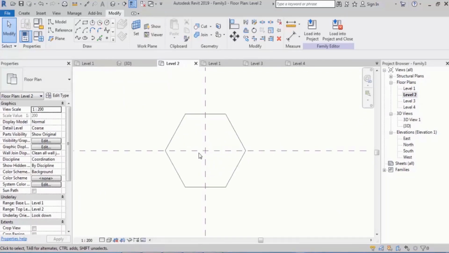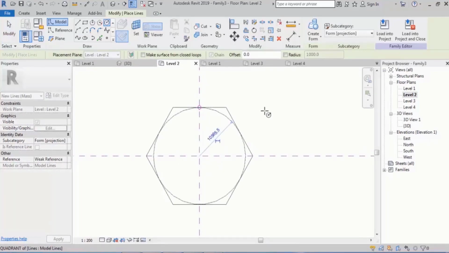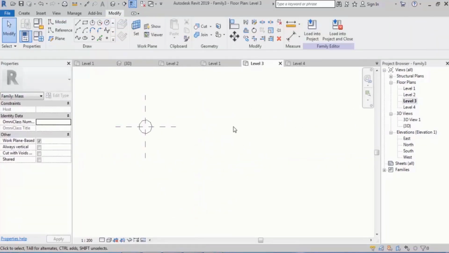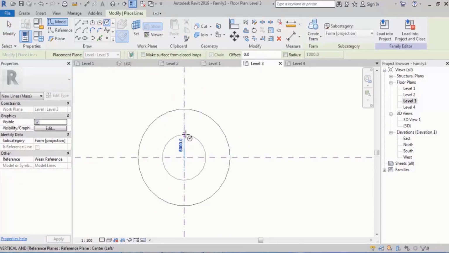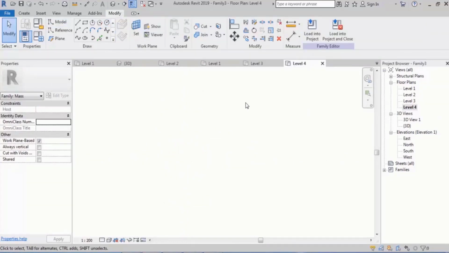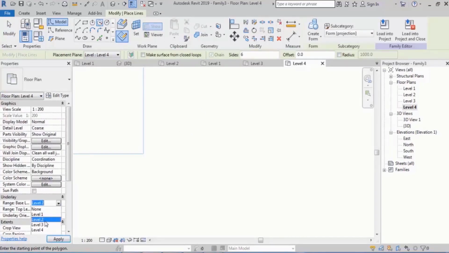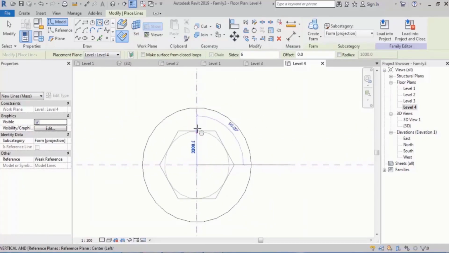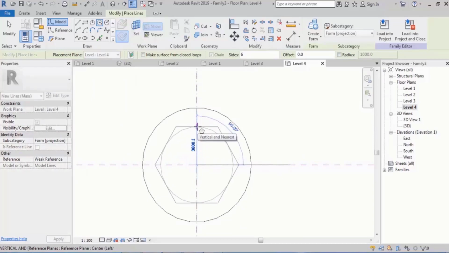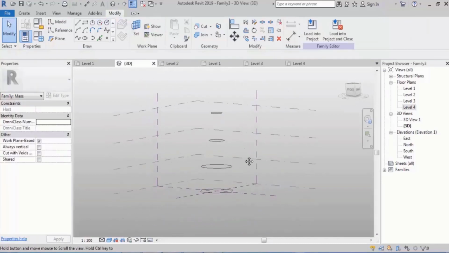Underlay is taken care of. For example, a circle is drawn. Then I go to level 3. Another circle, for example, smaller. Then I go to the next level. Turn on my underlay. And 6 sides again. But a bit smaller. For example, that.